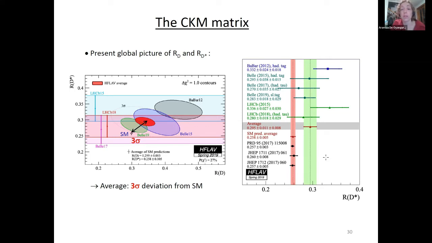People are working on that, and I'm sure Belle II too. So if you are an experimentalist, I think it is also a very good field of research if you are working in Belle II to measure this kind of decays. Okay, and I think this is all I wanted to talk about regarding the CKM matrix elements. So if you have any question, I think it is a very good moment to do it.